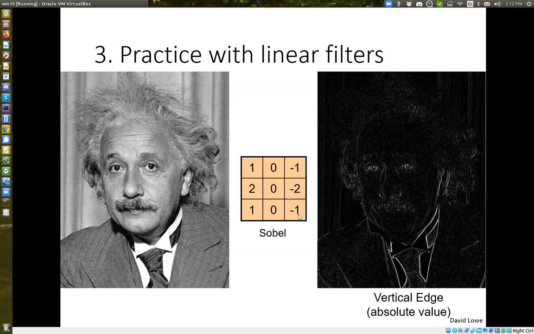So what you can think of is, when you look at just this direction, the vertical direction here, 1, 2, 1 is equal to 1, 2, 1 multiplied by 1.